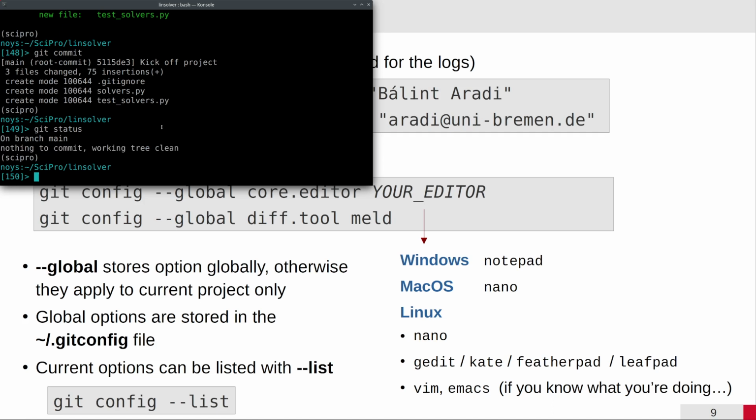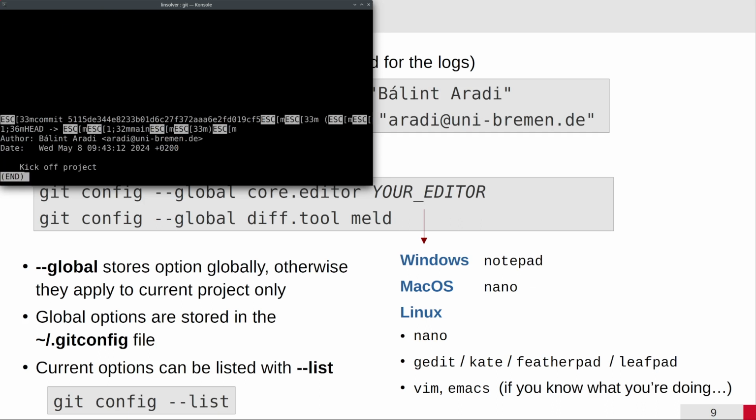So how can I check what I have checked in, what I have committed, how to check the history? And this is the git log command. And if you invoke git log, the result, which the history can be very long over time, goes to a so-called pager. This pager is called less for me, and you see that here the special characters which are supposed to handle the colors are not very well represented.